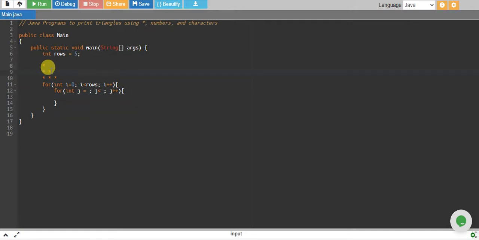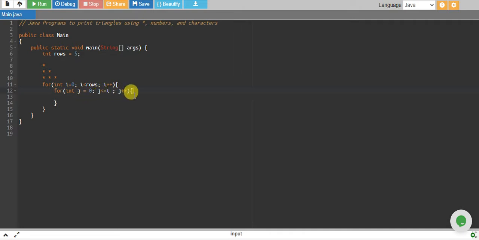So we can see that when I equals 0, if we start j with 0 and say j is less than or equals to I, then this will print one asterisk because it will start from 0 up to 0. And when I equals 2, this will print two asterisks. It will start from 0 up to 2.